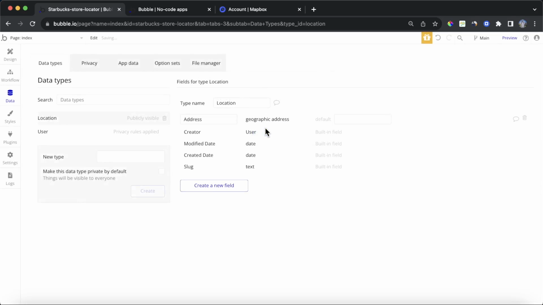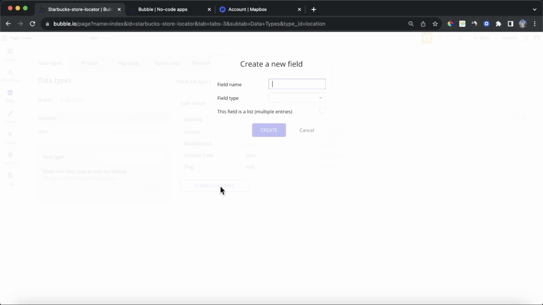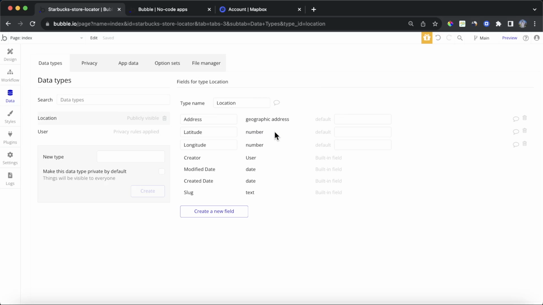We're going to create that, and then we're also going to create a longitude field, which is going to be a number, and a latitude field, which also, unsurprisingly, is a number. So longitude and latitude are essentially the geographical coordinates that represent each location. As I'll show in a minute, you can substitute either address for latitude and longitude or vice versa, but I think it's good practice to have both of them, and I'll show you exactly why in just a couple of minutes when we're uploading locations.